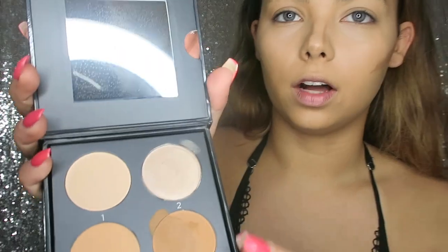Alright, so now I'm going to be taking the Cover FX Cream Contour Palette, and mine's in the shade Medium. And I'm going to be taking this light color right here. And this is a technique called strobing. So what you do is if you put a cream highlight down first and then put the highlight on top of it, it just intensifies your highlight. And because we're doing like super glowy skin, that's what I'm gonna do.